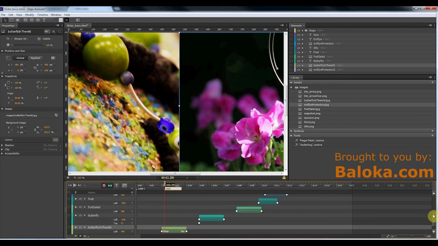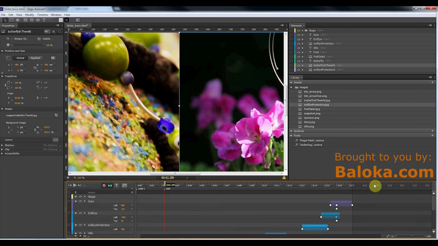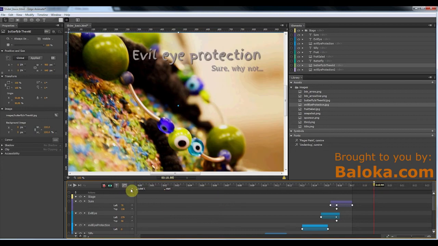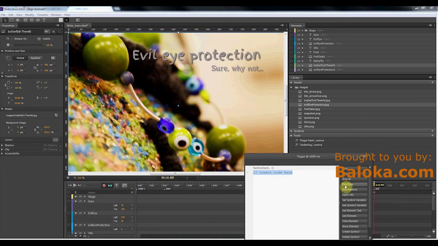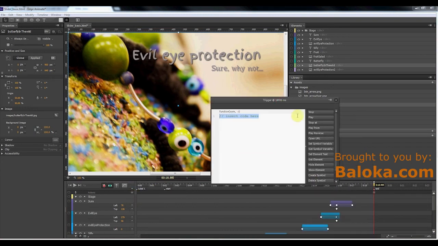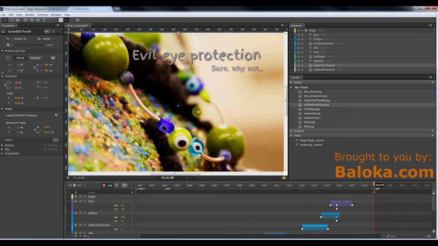And let's go back here, and we add a couple of seconds, let's say here, and we put a label there, and we say, okay, this is end. And at end, now we want to put the trigger, and we say play from, and instead of 1000 or 0, this time we put start like this, and let's play it to see what happens.